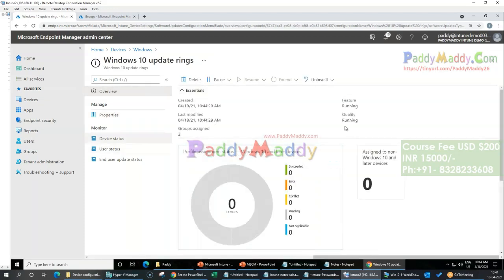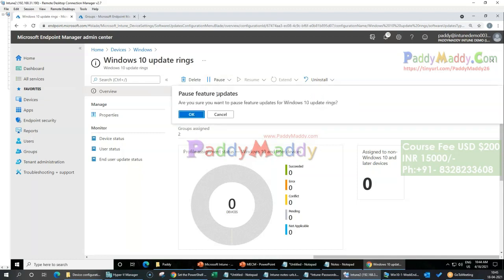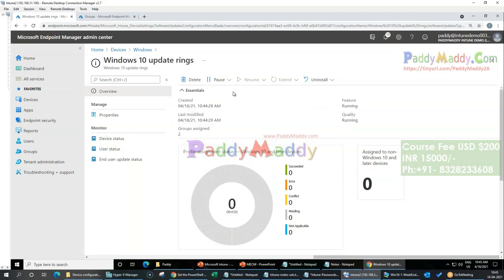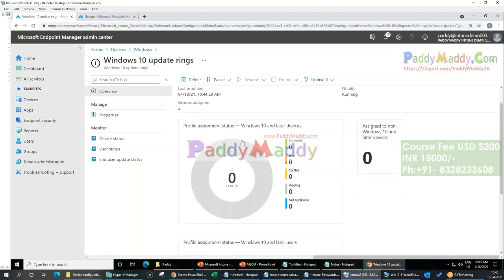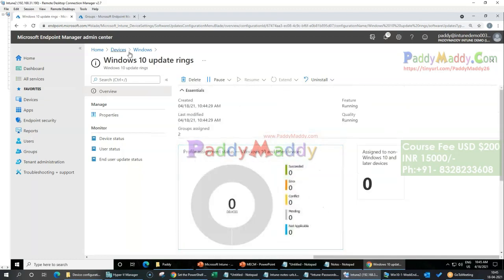If I want to roll back some of the updates, you can do it from here. Feature updates can be uninstalled, or quality updates can be rolled back, or you can pause for the next few hours or few days, maybe until you resume it. If you found some kind of issue, then this resume button will come up. So this is how you actually configure.